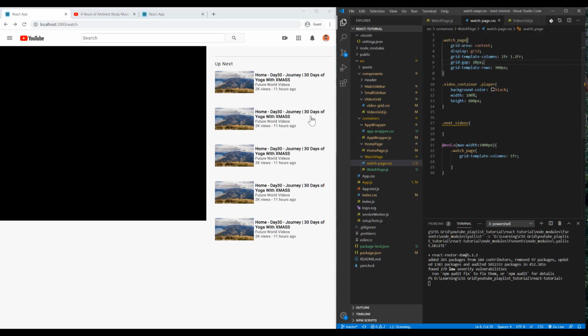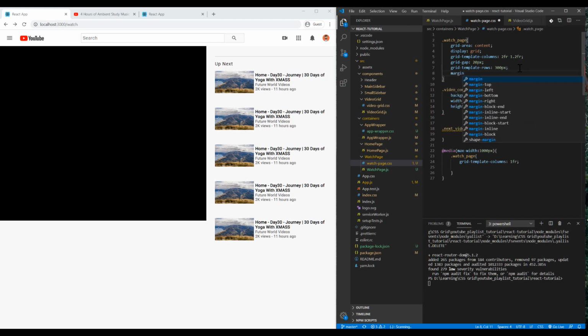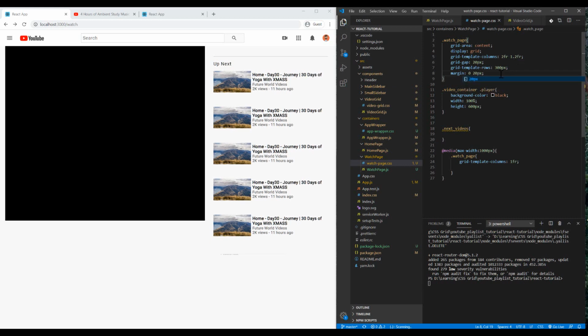and also I need a margin for this area. I can easily do it using margin for top and bottom. I don't need any margin, but for left and right I need 20 pixels. A little bit more is better.